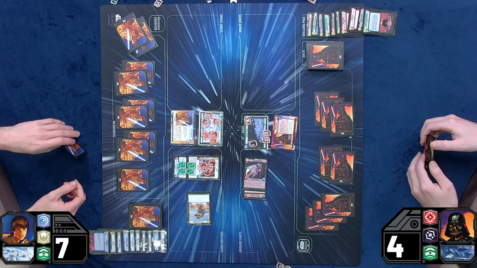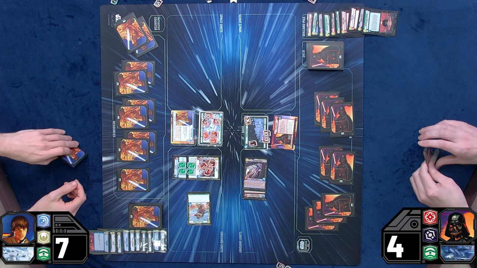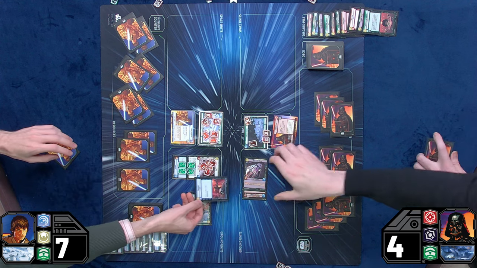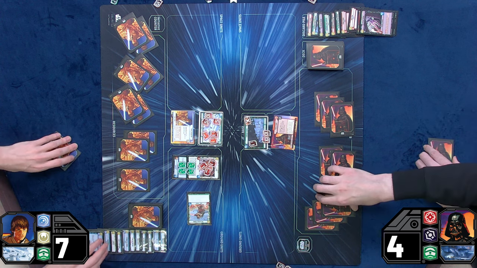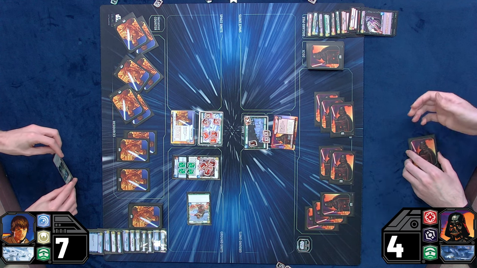Ooh, sublock guard. Well, honestly, I think C-3PO is still worth it. Vanquish, takedown, drop kick him. All removal. That's all 3 takedowns. If it makes you feel any better. Makes you feel worse. All 3 of them. Yeah, yeah. Here's Vader doing a ping.